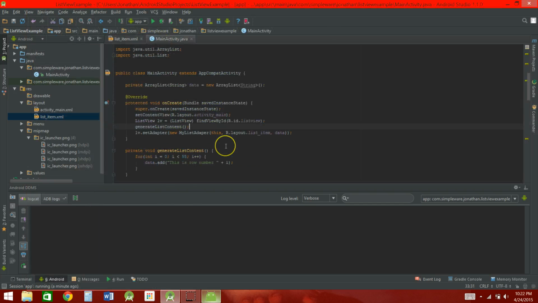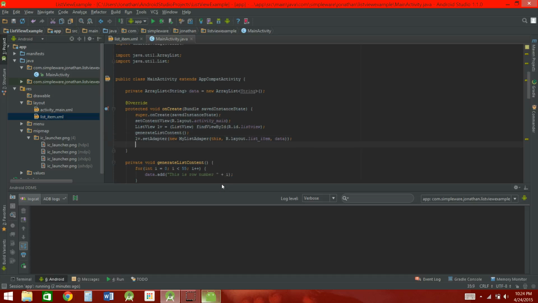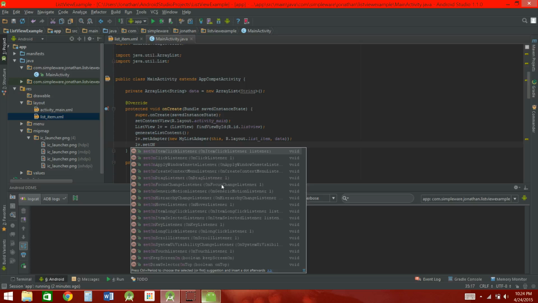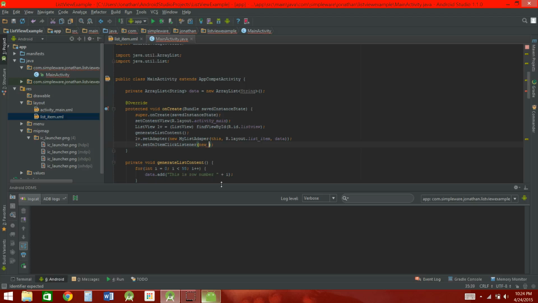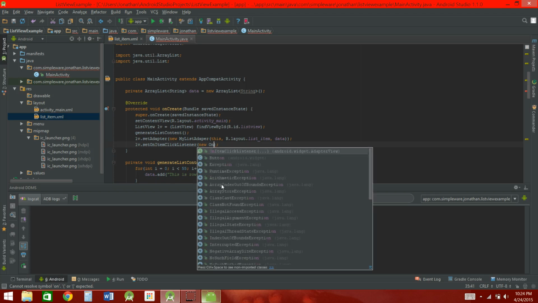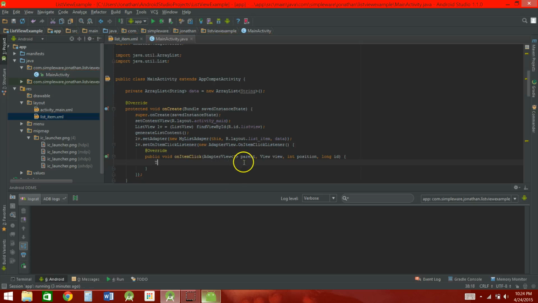Now, I'm going to add a toast for the list item just to give you a little proof that it is working correctly. So we're going to set a list item click listener for the list view. So we call lv.setOnItemClickListener, new OnItemClickListener. And we're just going to create a simple toast as we did with a button.